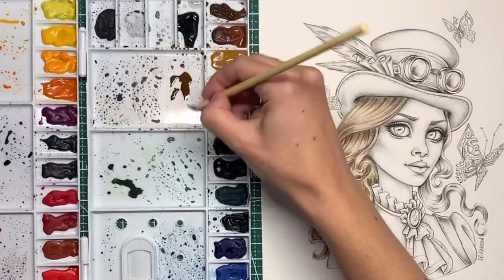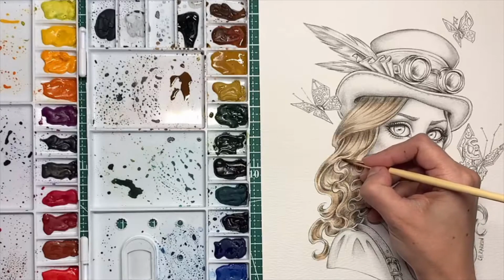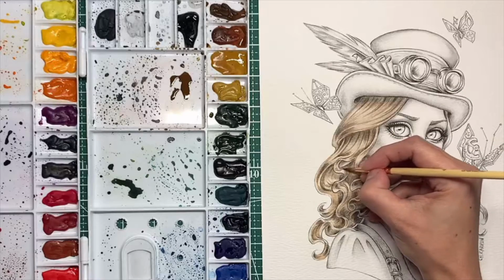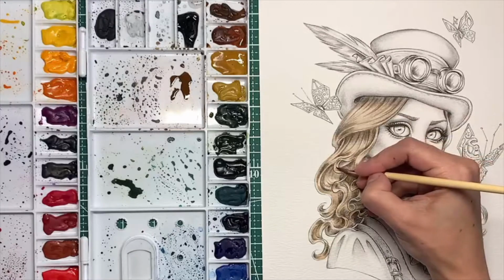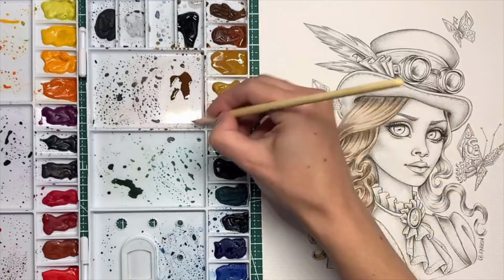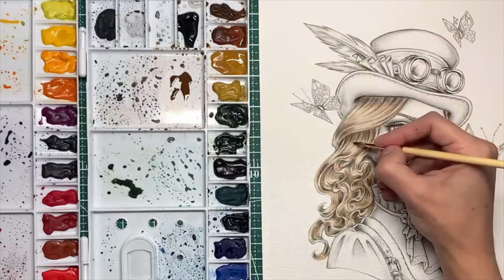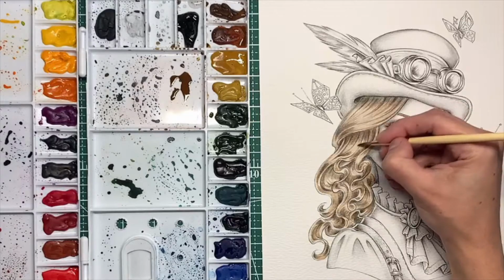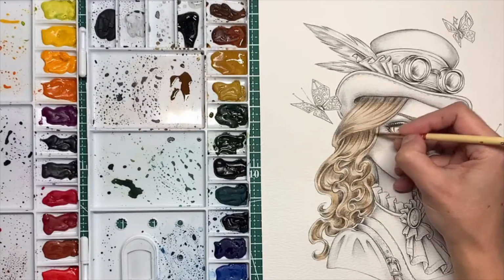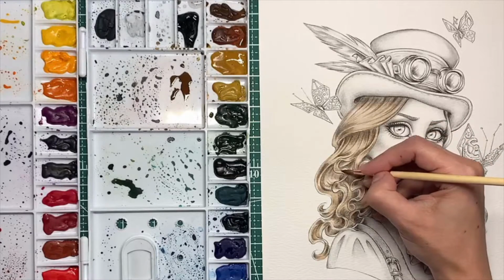And sometimes as I do this too, I'll catch areas where I maybe missed some color. And I'm using very little water for my actual brush. My brush is pretty dry. I'm basically just adding a little bit of water just to keep the brush moving nicely over the paper.